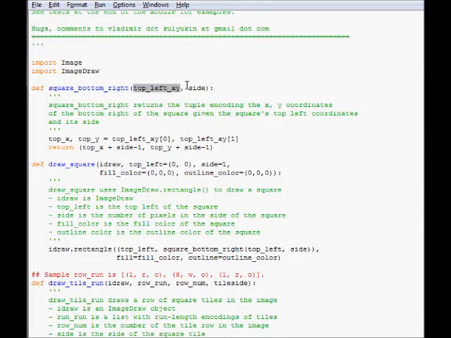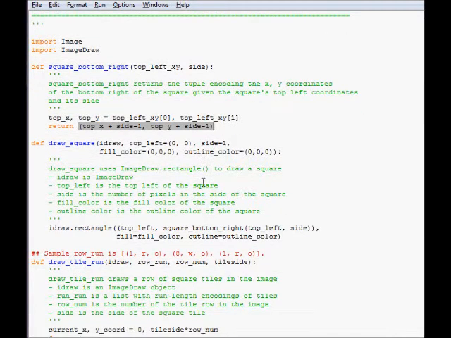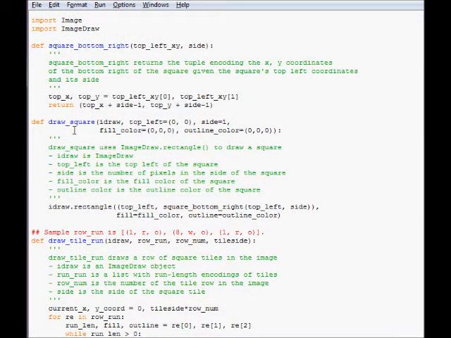This is a simple utility function, square bottom right, that computes the coordinates of the bottom right corner of the square, given the coordinates of the top left and the side of the square. Top left xy is a tuple, and it returns a tuple. This is a function that uses an image draw object to draw a square.